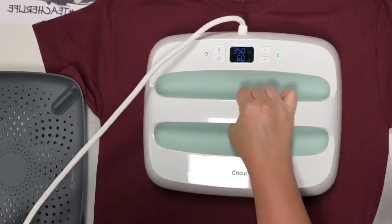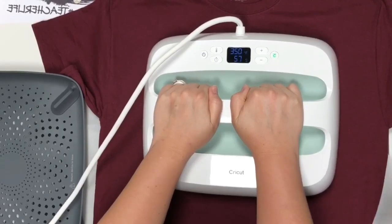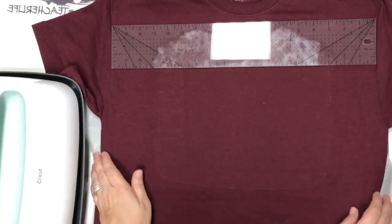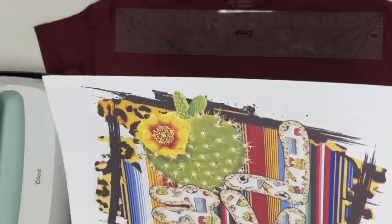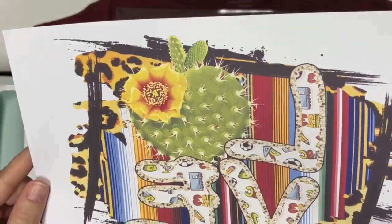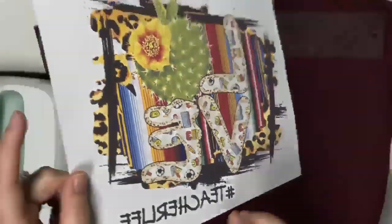I'm going to go ahead and pre-press our area this time for about 15 seconds. So I'm going to push that down. I'm going to go ahead and line up our ruler again. A super cute image. This is for a teacher. The apple is a cactus. How cute is that? And then on the inside you could see some of the teacher stuff. It's really cute.